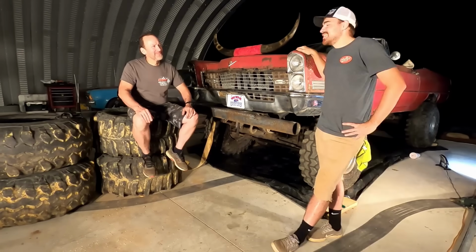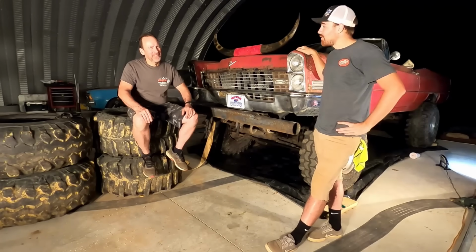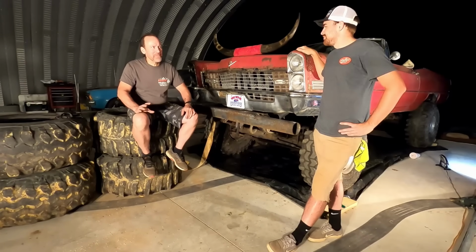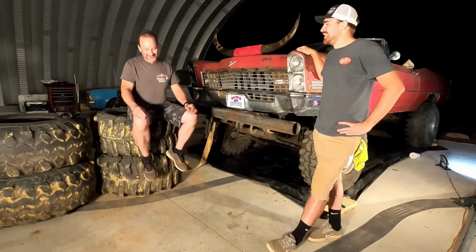It is big. This is probably the coolest thing we've ever bought. I bet we're going to break it very quickly into the adventure, but we're going to give it our best shot and see what we can do, because we've never really done anything 4x4 related. No. We are delving into a world we do not really understand, but, you know, it's just a car, right? It can't be that hard. Yeah, it's not dirt every day with us. It's dirt every now and then. Yep. Anyway, let's get to work.